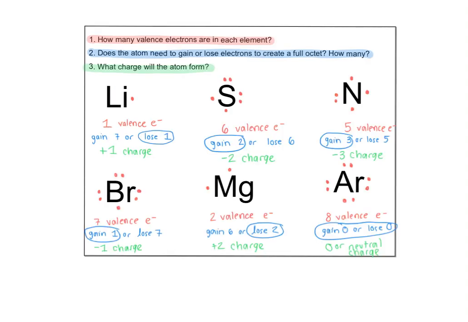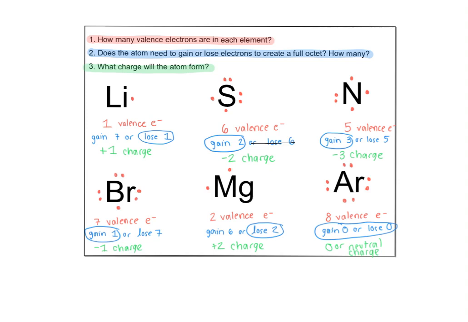All right, hopefully you paused the video and you can kind of check. I noticed for the blue, for the gaining or losing, I put both gain 7 or lose 1, or gain 2 or lose 6 for sulfur, but the one that's circled is the correct answer. I'm just trying to make a point here. Sulfur will never lose 6 electrons. That is not an option. It's only going to gain 2, but I'm just kind of trying to show you how I decide what the best option is, and it's always whatever is less work. Gaining a smaller number or losing a smaller number is what they're going to choose.